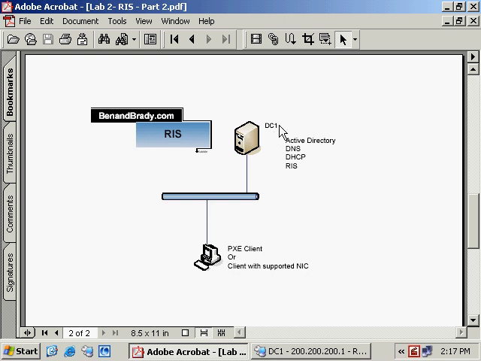Now when you take the image of this using RipPrep, this client computer's hard disk must be equal to or greater than that of the server's. In other words, if this is 80 gigabytes, this hard disk must be 80 gigabytes or more as well. It does not matter how big the image is. So if your image is just taking, let's say, 3 gigabytes, that includes Windows XP Professional and some applications that you've deployed, and your partition size over here may be very small, it does not matter. It is the size of the hard disk that matters between the two. So the size of the hard disk over here is 80 gigabytes, and this better be 80 gigabytes as well.